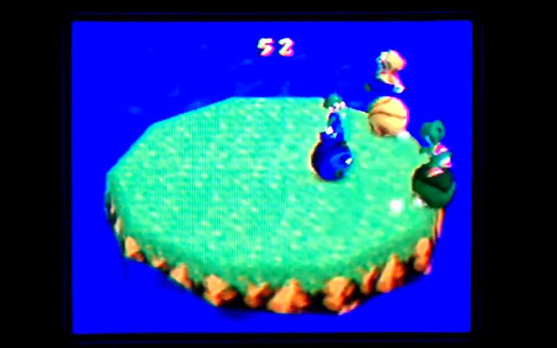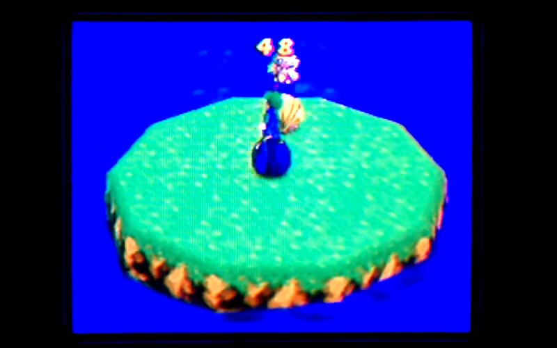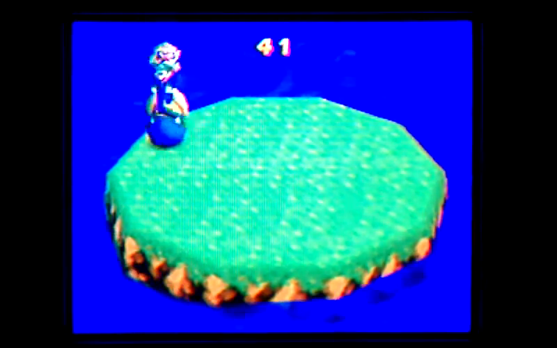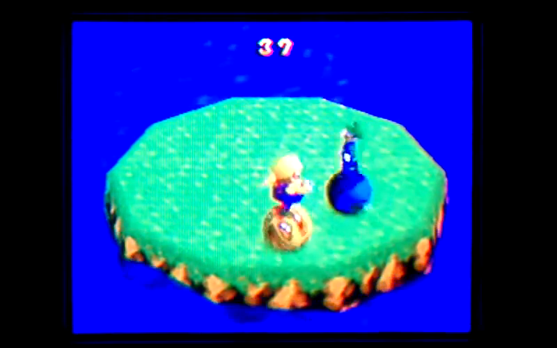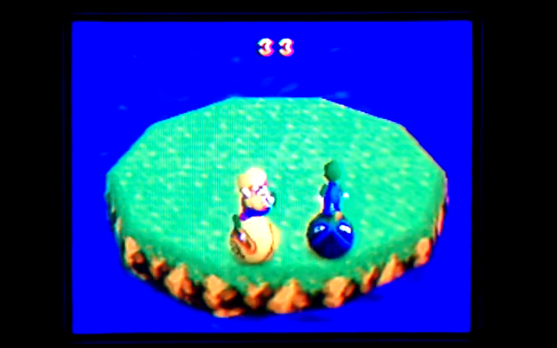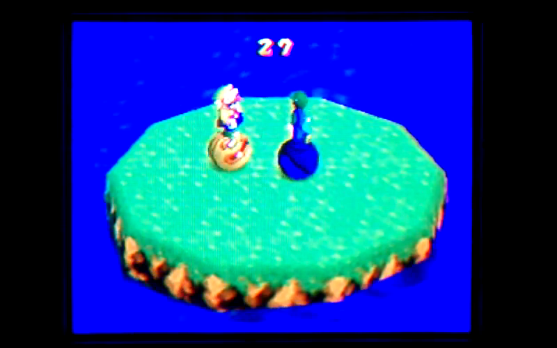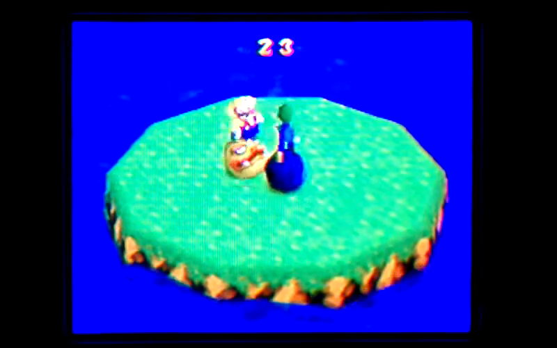Peach doesn't need any more money anyway. She's threatening my lead. So it's just me and the Fat Man. So I gotta lure him to the edge here. Come on. Come on, I got 30 seconds to knock him off. No. Come on. Come on, Wario. Oh, God.